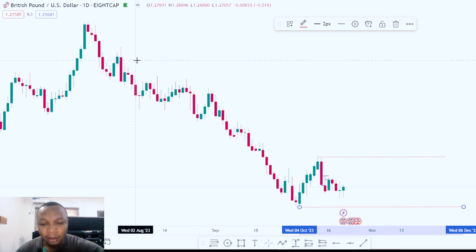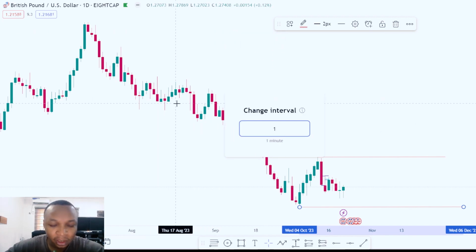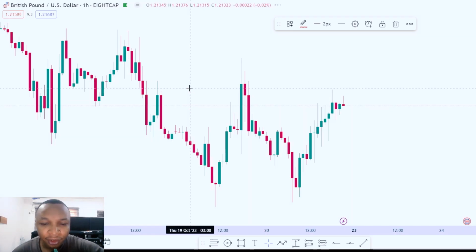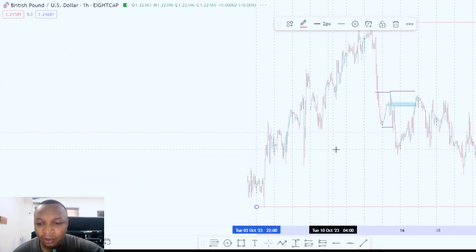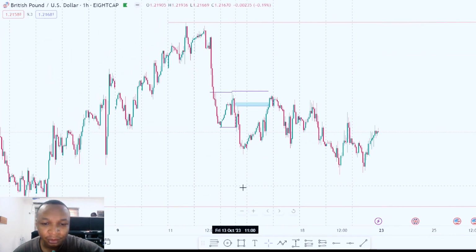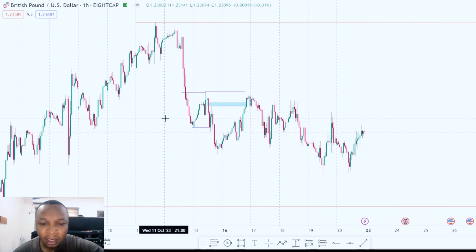Right now there's some indecision, so we may need the hourly time frames to give us direction in terms of clear market structure. I prefer the 1 hour time frame, which I use. I want to see very clear structure on the 1 hour time frame to guide my decision on how to trade within that range. Because the market is in a range, I know we may have itchy fingers, so this is what I do: I usually mark out my highs and my lows.